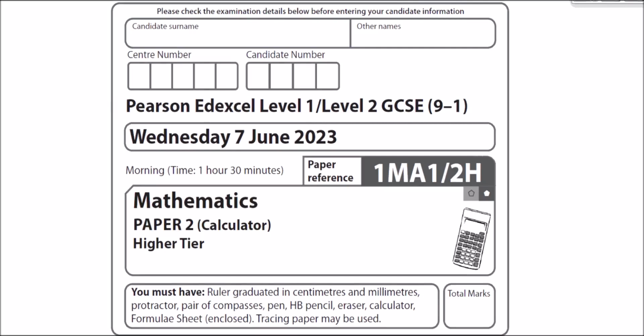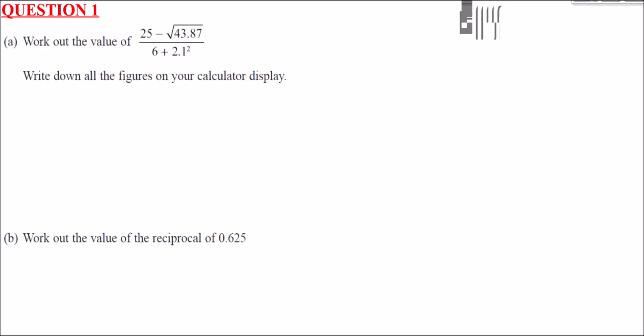Welcome to another video. This time it's paper 2 from 7th of June 2023, made by Edexcel for higher tier maths. So we've done paper 1, now it's paper 2, so you can use a calculating device often called a calculator, which is its street name. So let's have a look together at question number 1, and sometimes I'll talk you through more than one method. So calculators to hand, let's get going.